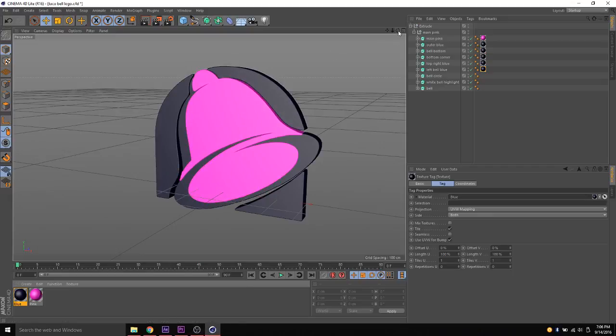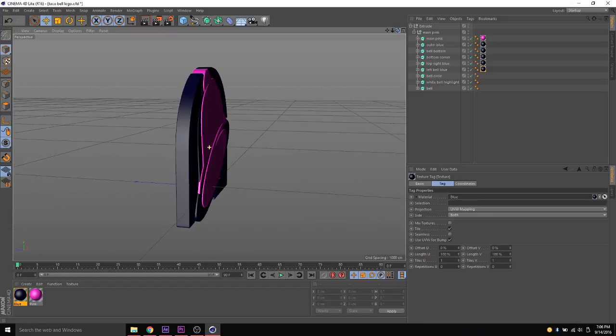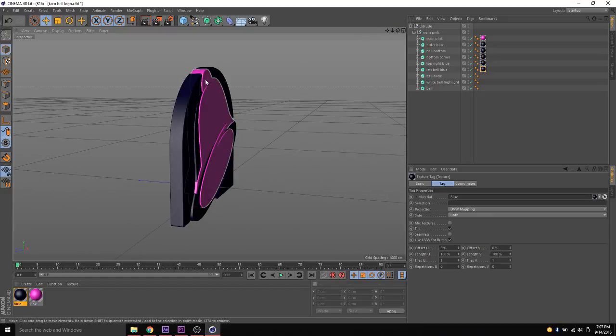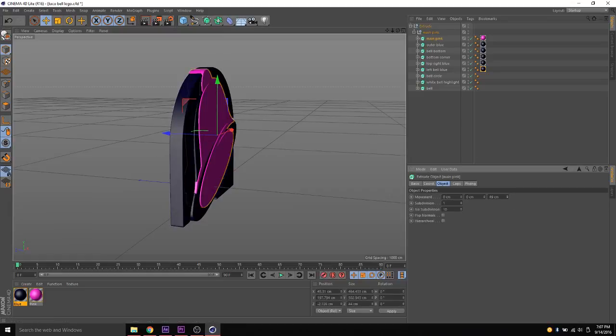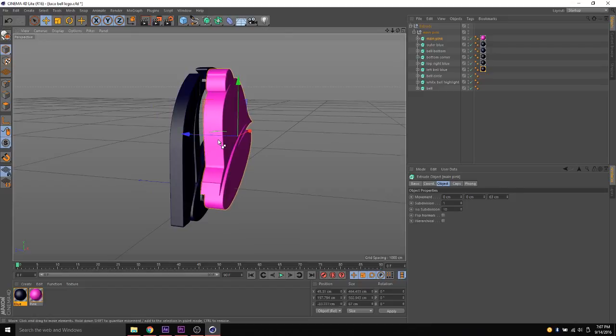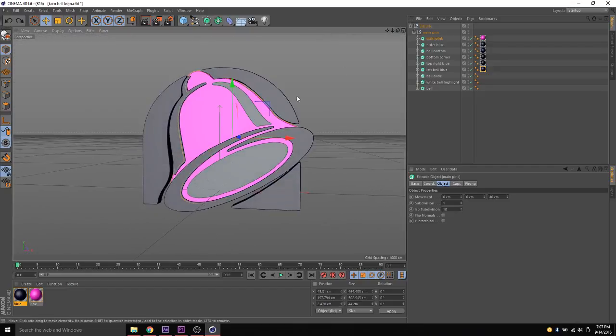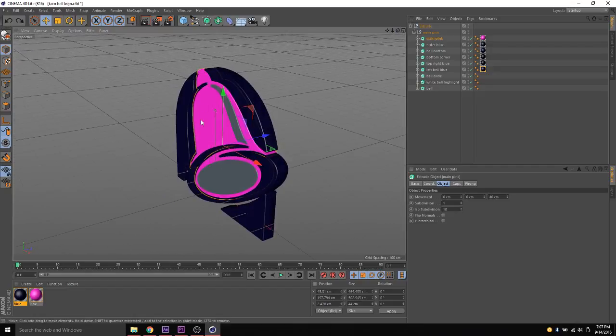Okay. And again, I can move these things anywhere I want. If I turn it to the side, you can see that pink is sticking out a little bit farther. That's good. That's what we want. We can just make it thicker to stick out. Like it could stay on the same edge. See how I just make it thicker? So instead of bringing it forward, I can move this back and make it thicker so it sticks out on both sides. I don't know. It's up to you how you want to do that. Maybe your logo, whatever logo you chose, is good right where it is. Like it doesn't have to stick out.